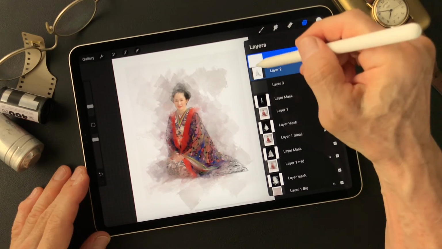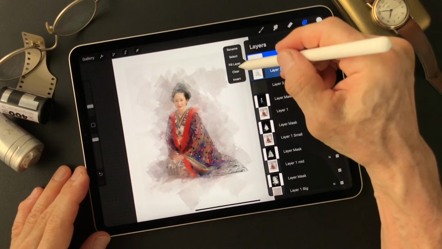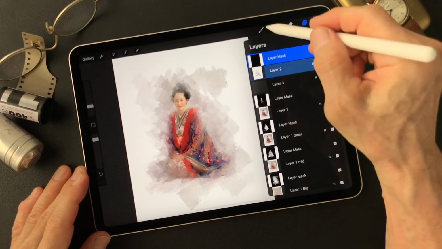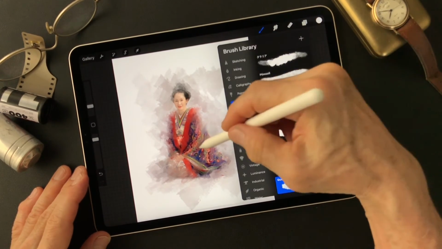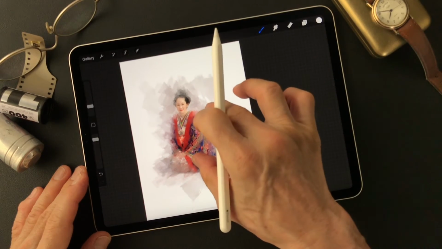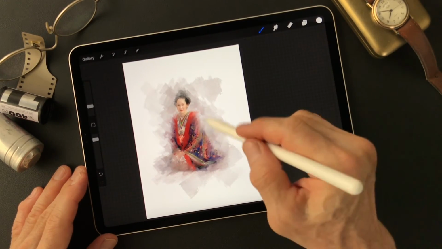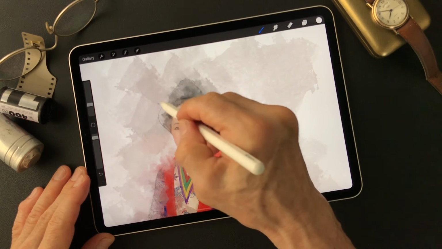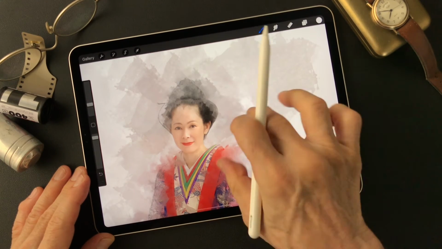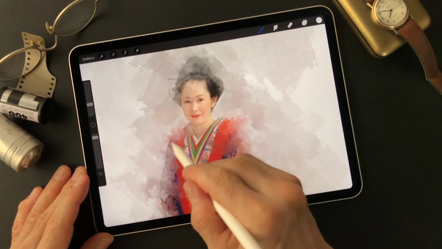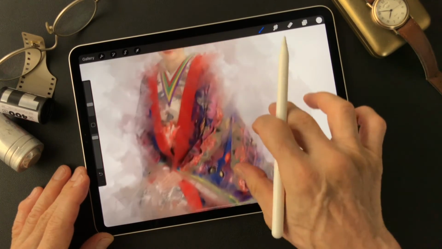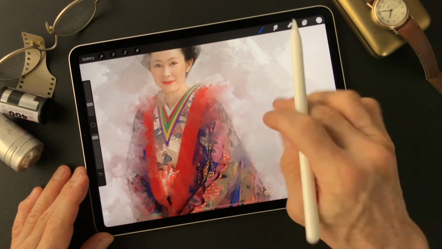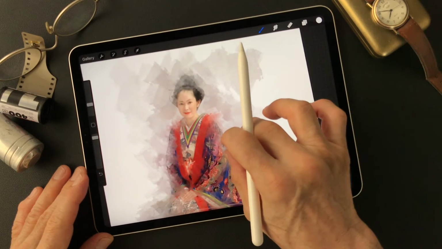Okay, make mask. Then again, invert, same. This one uses the same brush too. You don't see any pencil lines on this. Not on her face, on the outside. Okay, maybe this much. This is fine.